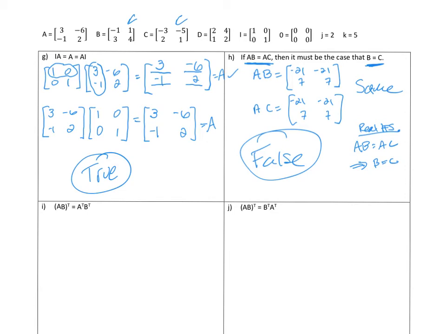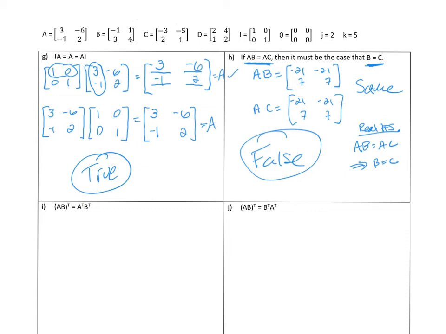All right, now we're going to look at another operation you can do with matrices called transposition. We're going to transpose a matrix, which means you make all the rows columns and columns rows. So I'm going to take A times B and transpose it. Here's AB right here. So I'm going to transpose it in one step.